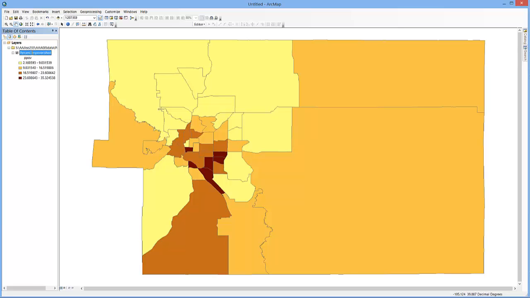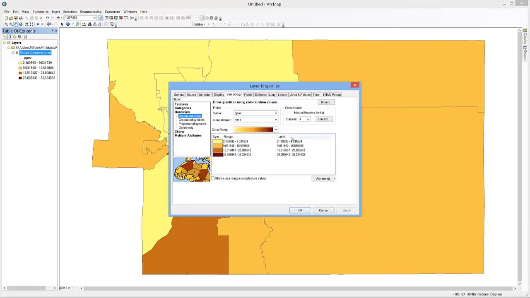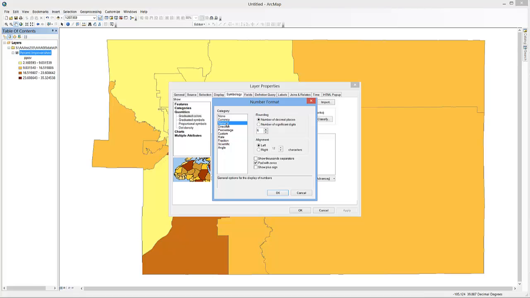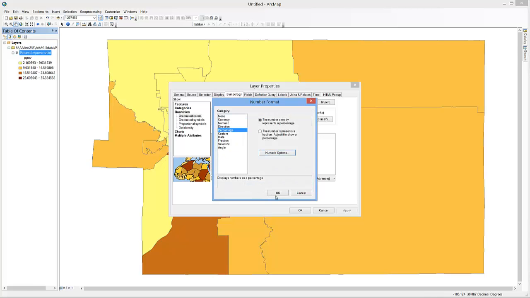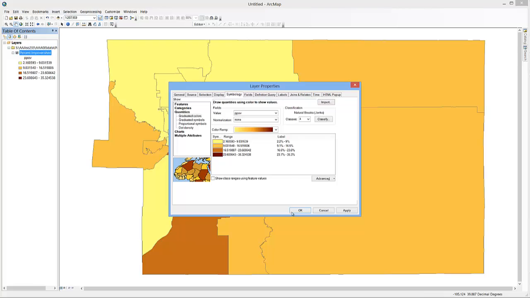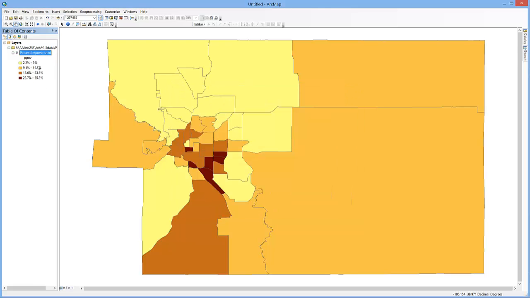I like to rename them, and the way you do that is just do a one click and then wait for it to give you an opportunity to change the name. The other thing is notice that these percentages are not well formatted. So the way to do that is go to the Symbology tab, and then above where it says Label, click on Label, Format Labels. And instead of numeric, these are percentages. In this case, the number already actually represents a percentage. Now, if we had ratios, we'd have to do this, but we're fine here. And then on numeric options, put that down to 1. Okay, and hit OK. So then they look a little more like normal percentages. Go ahead and hit OK, and they're cleaned up there.